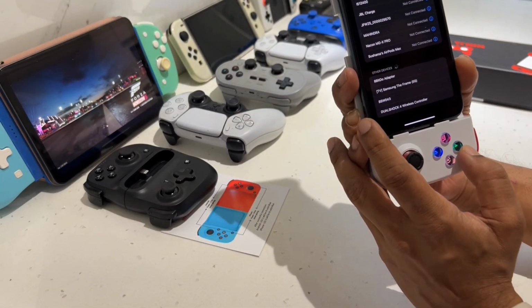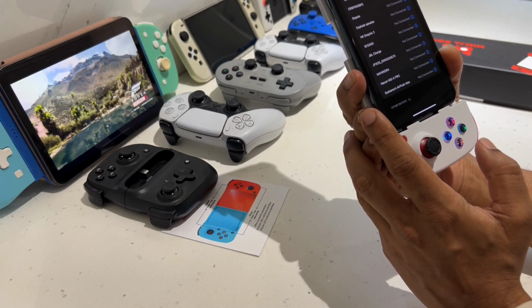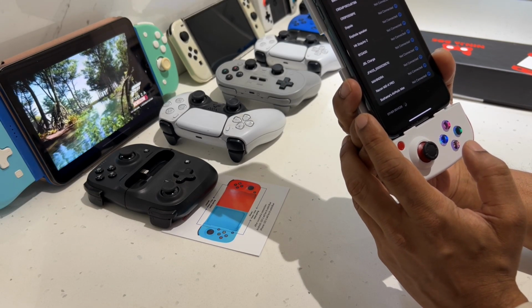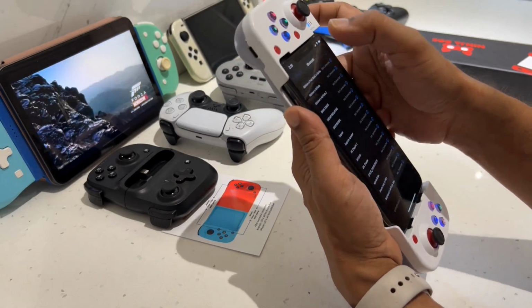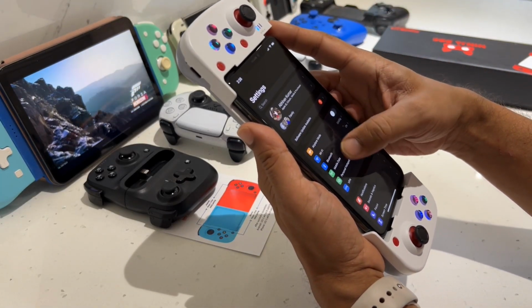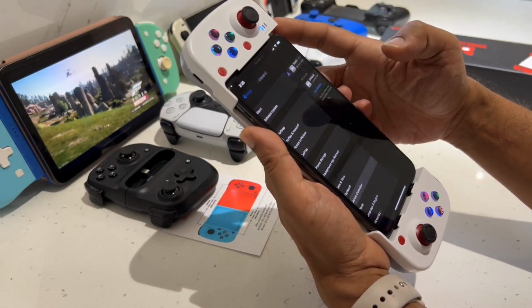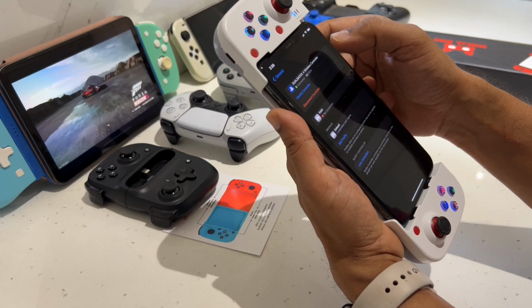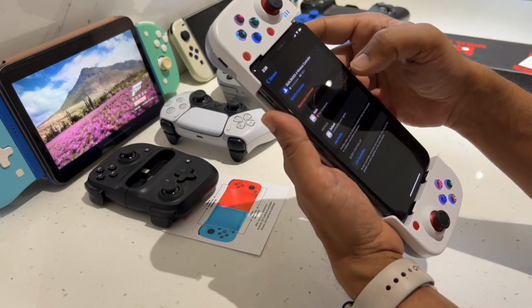The Astra One seems to be presenting itself as an MFi DualShock 4 controller to the operating system, as you can see. And now it says connected, so it's time to verify the presence of the controller under the iOS game controller settings. Perfect. So it does show up as a DualShock controller, which means that it should hopefully work with all apps, including PlayStation Remote Play.